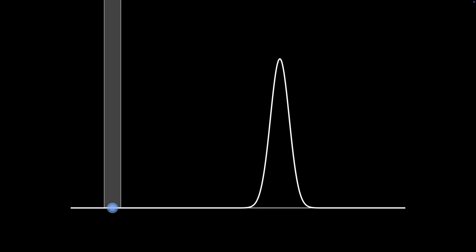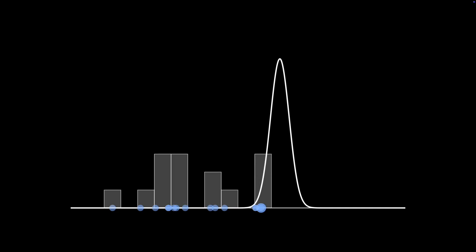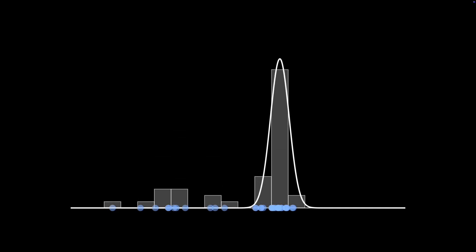To illustrate one potential problem with a finite sample size, consider this target density function, which is quite low in most places, with one narrow region of high density. If we initialize our MCMC outside the region of high density, we have some issues with the beginning of our chain. Specifically, the first few samples don't look very representative of the target density.